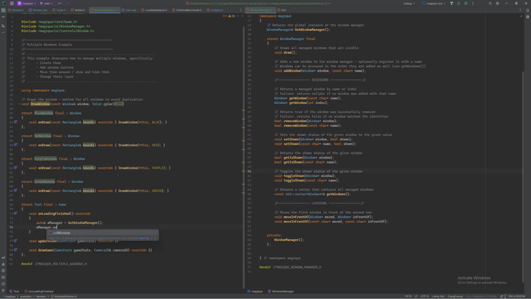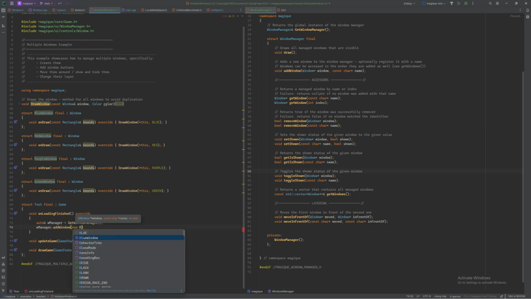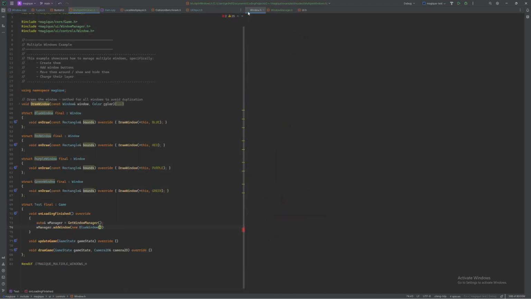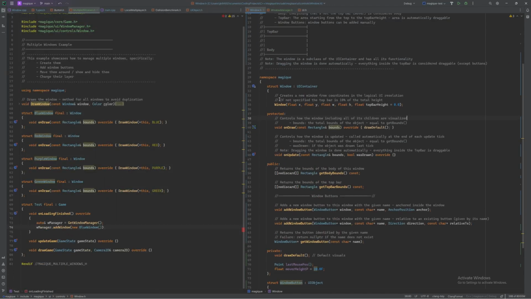So now I can add a window. Now it's done. I can make a new blue window. Do I already have the constructor for the window? I do. Why does it not show me the constructor? Probably because it's not implemented yet.